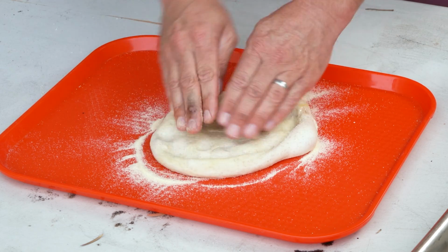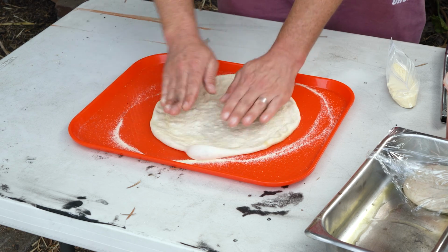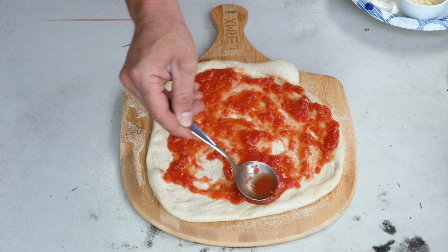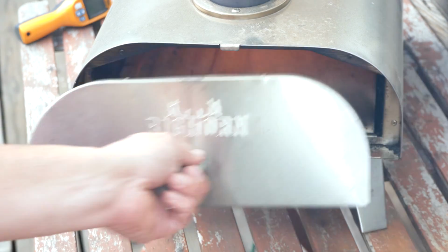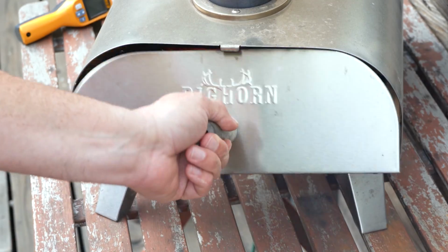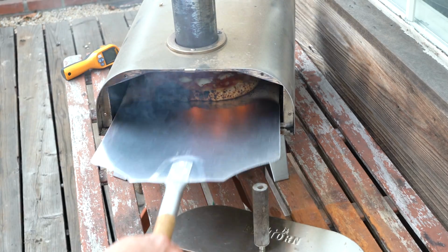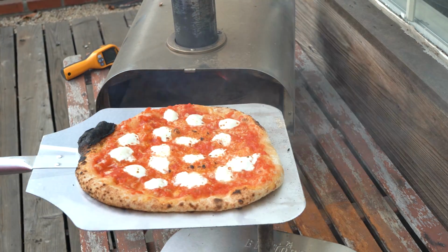Now, this method is good because you can have dough on hand, but since you got to thaw it out overnight, it's not really saving you any time. But it's a good option for if you have leftover pizza dough from a pizza night and you don't want to waste it and save it. Or if you have a friend that wants to make pizza and doesn't know how to make dough, you can freeze balls and give it to them.